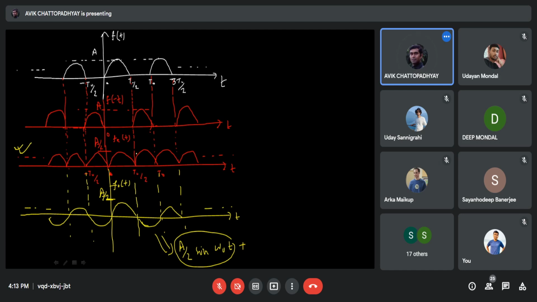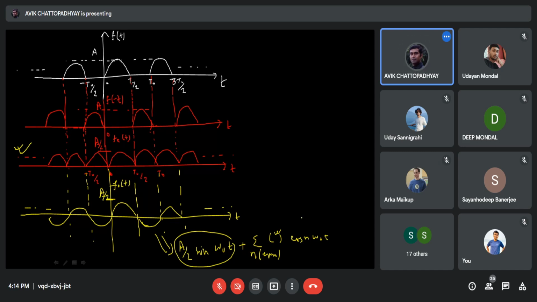So you have to write summation over n, where n will be even only, and some coefficient, which you have to calculate. The only calculation you have to do is finding the coefficient of the cosine terms, cos n omega naught t, where n is an even number. That's all. Job is done. So simple, so confidently, so easily you have done it.